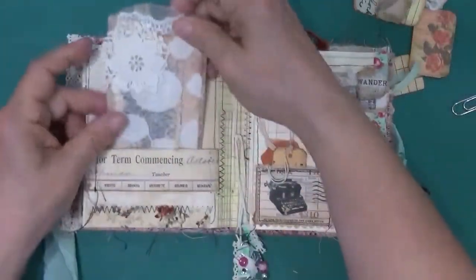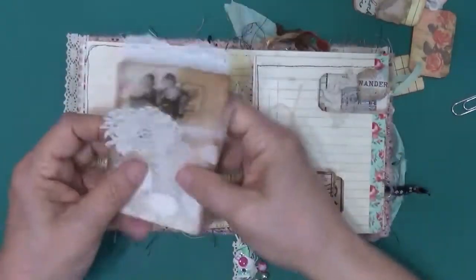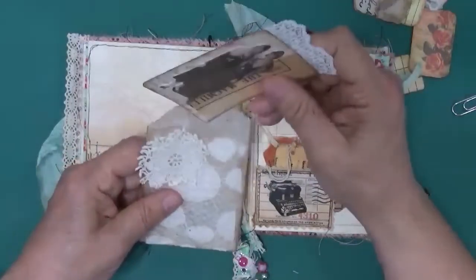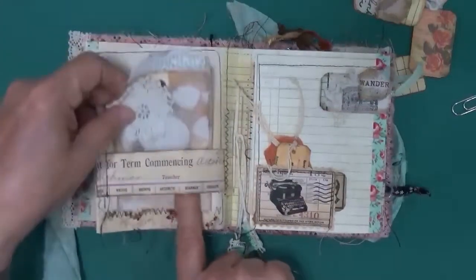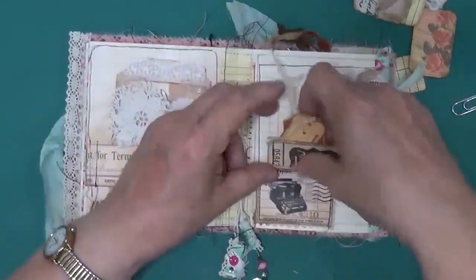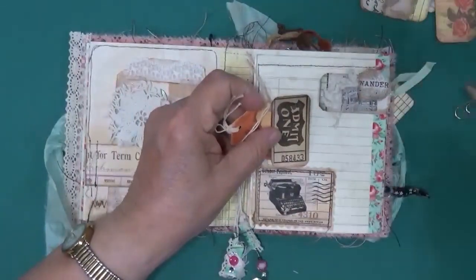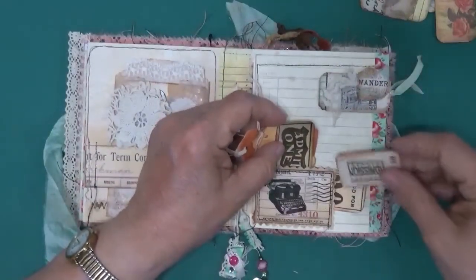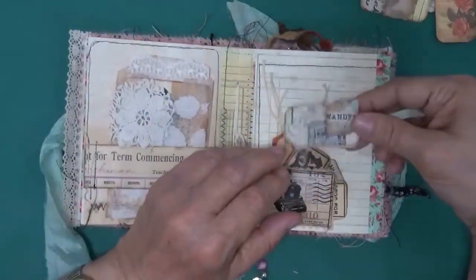Fun, fun. And here we have a cute little glassine envelope. The sweet little tag in it. Lace that I've glued on. Got a little belly band here. And on the other side, we have this little pocket here, and some tickets that I believe this was one of them. Anyway, that came out of the book because they're kind of small. Another one of those tags.